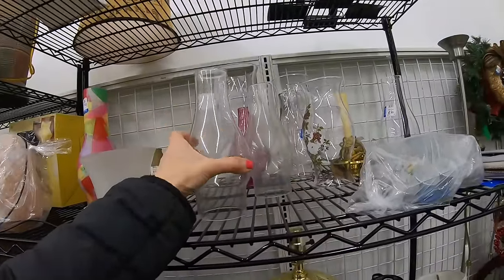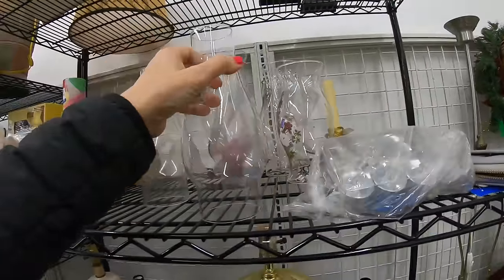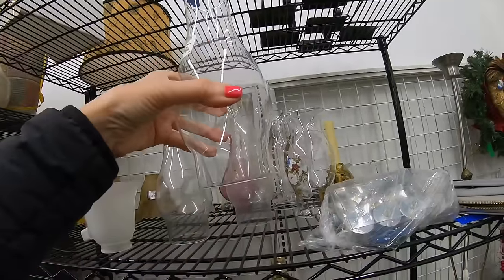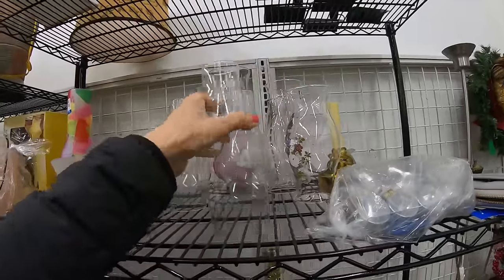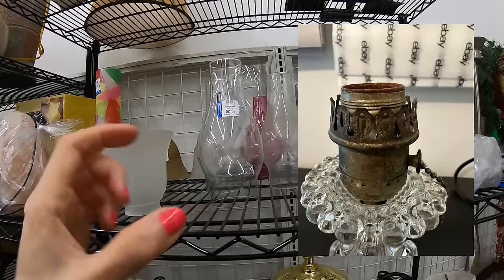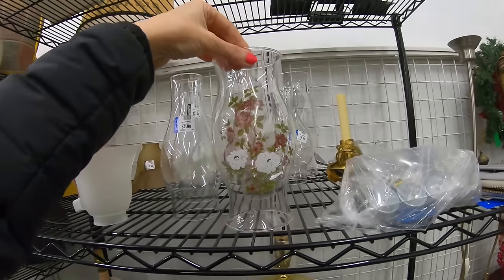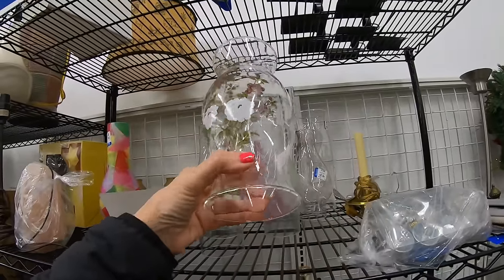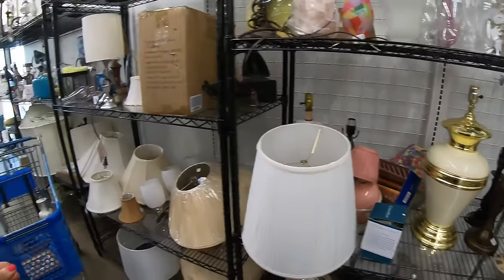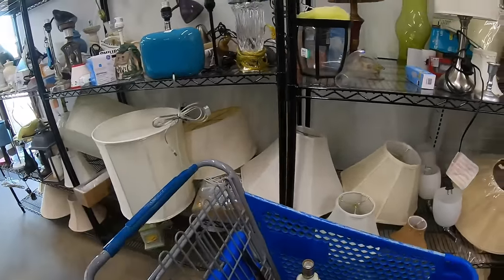I think these are the type of shades that go in the crystal chandelier — that is just a guess. The only problem is I don't have the crystal chandelier with me and I don't think the circumference would fit. Some of you have been talking about a cloth shade fitting on those lamps, but those lamps had a crown — I'll try to insert a picture with an arrow. This has nothing to do with anything, but isn't that pretty? A hurricane shade with a beautiful transfer design. That finishes the lamps aisle. I didn't see anything other than our floral one, which I'm pretty sure I'm keeping.